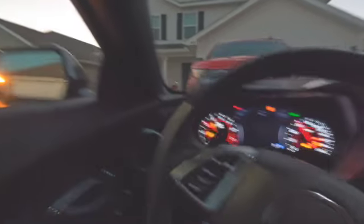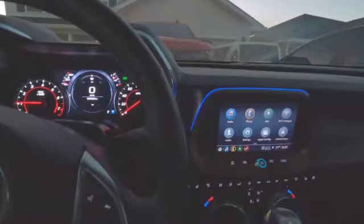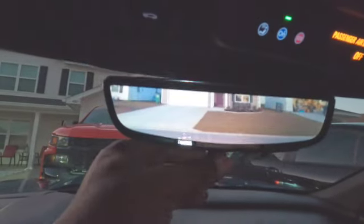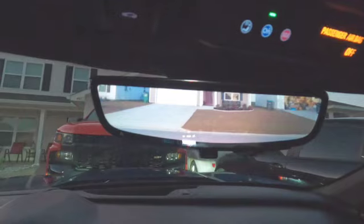It's a push button to start. My seats start moving, mirrors start moving. This thing sounds nice. Got my parking brake right there. Since the car is blue, I use blue lights. I definitely want to go with some blue interior lighting — you can see the blue lights on the footwell and stuff. And then up here we definitely got the sunroof. My rearview mirror is a camera and I can turn it back to a mirror just like that. I like the camera better — the camera is way dope.